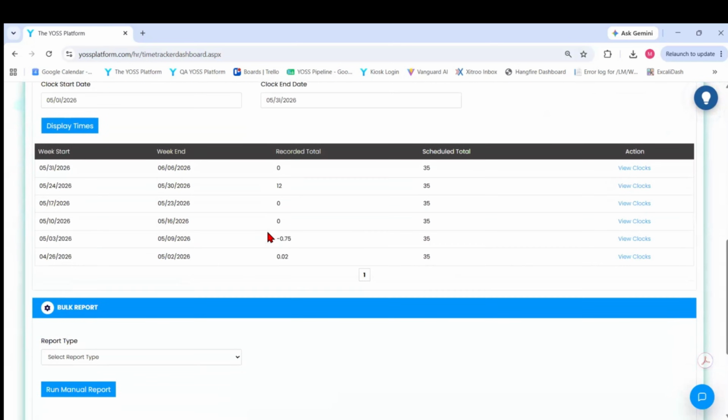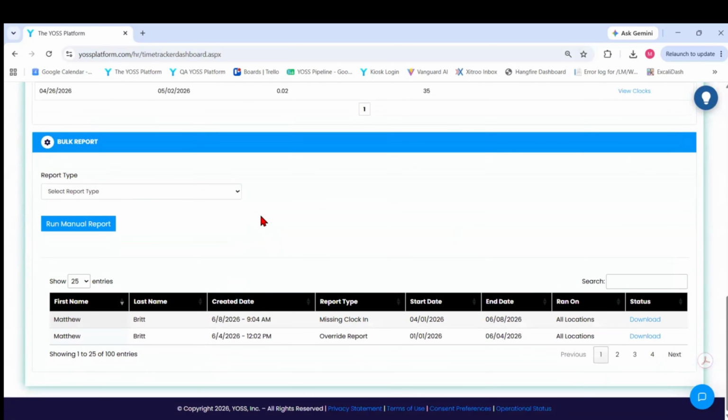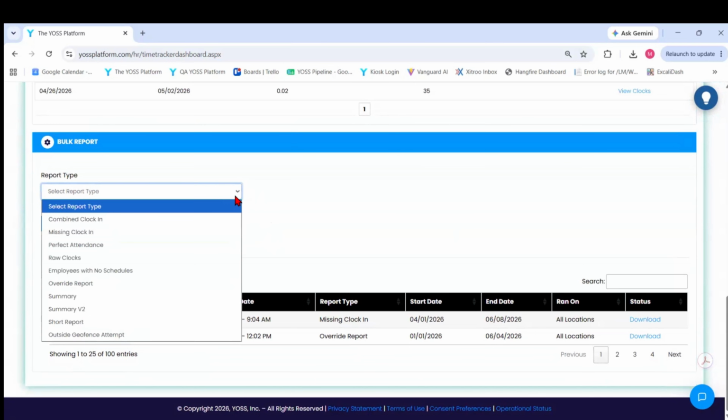Move right along. So we'll go over the bulk reports, and I'll give you a quick summary description of each report and see how they may be useful for you guys. We have the combined clocked in. It's a day-by-day view, per employee. It'll show you scheduled times, recorded clock-ins, adjusted clocks, any kind of leave, also the comments as well. Days with no punch will show absent. So it's the most comprehensive, single view report you can have.